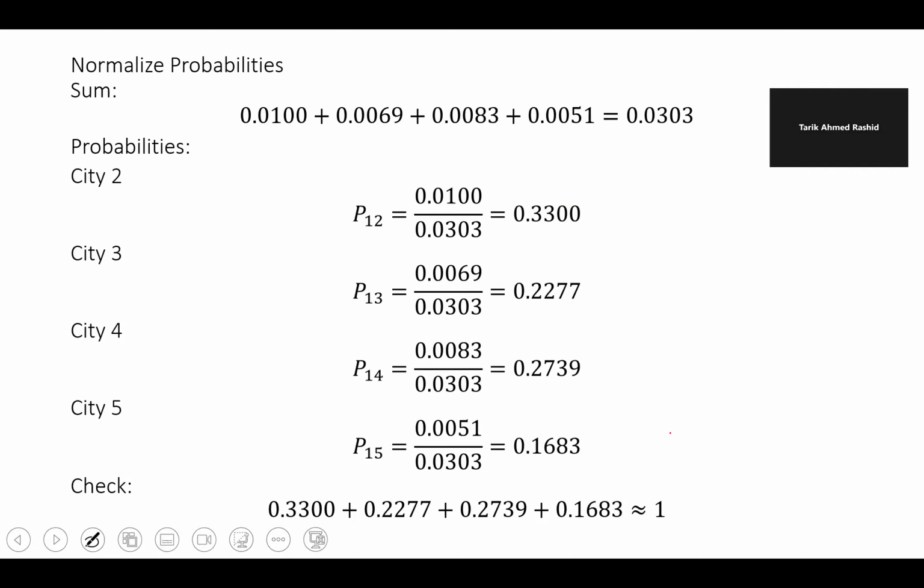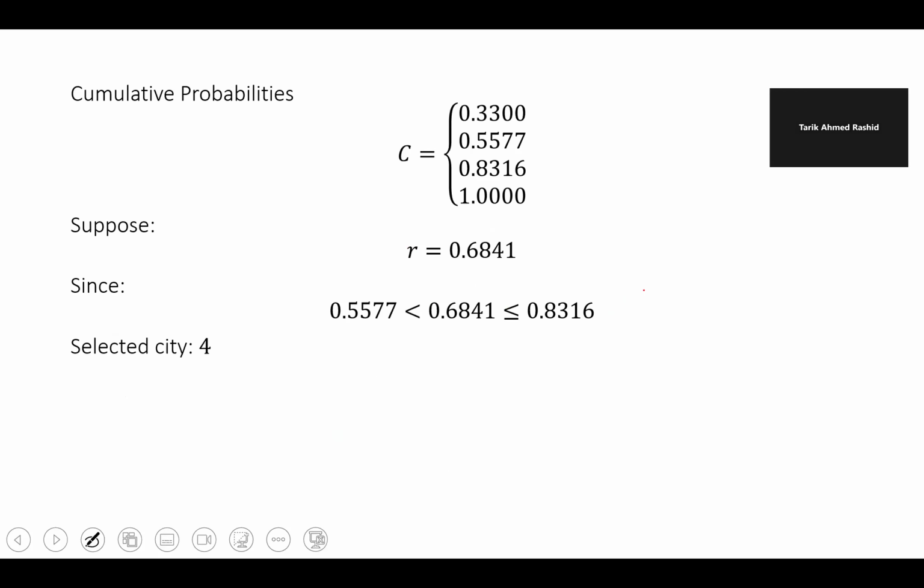Now, we sum all these values and we find 0.03. Now, for each city, for example 1 to 2, 0.01 over the sum, we get this one. 1 to 3 is 0.069 divided by the sum, and that's what we get.